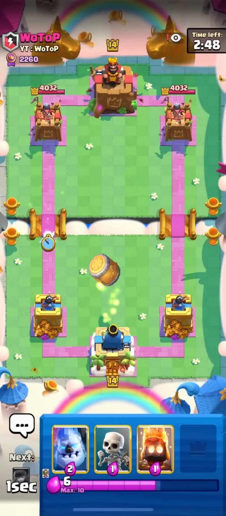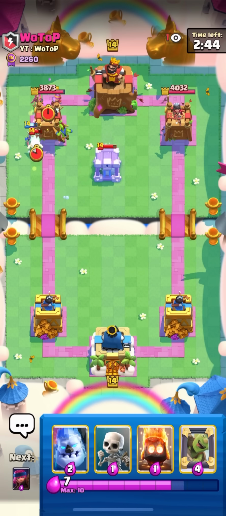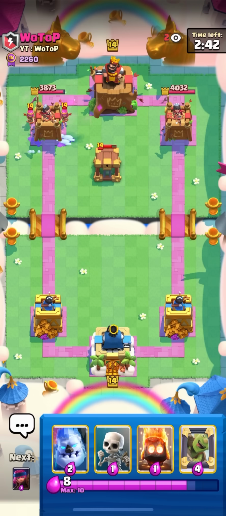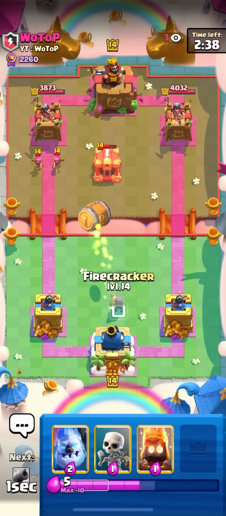Alright, I'm in the next game here against Wotop. Just going to go for my Ice Spirit barrel here. Okay, he has a Goblin Cage and Archer's Ice Spirit. I know he usually plays with Recruits, but this is weird. I'm just going to go for my Mirrored Barrel here.